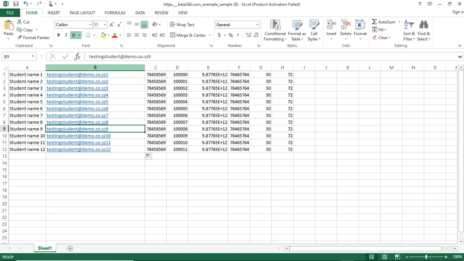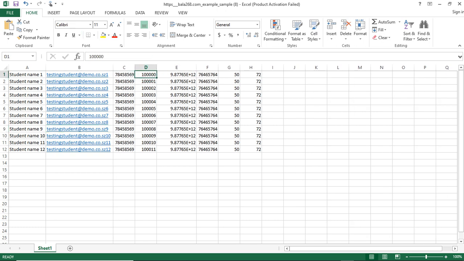The phone numbers, we have the codes, the student number, it can be anything.